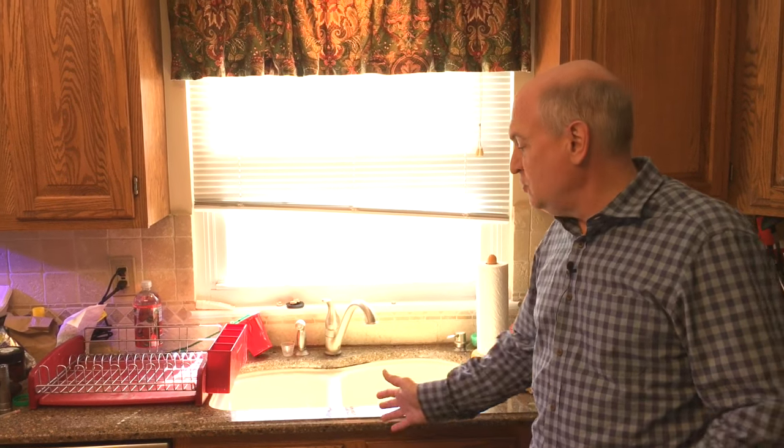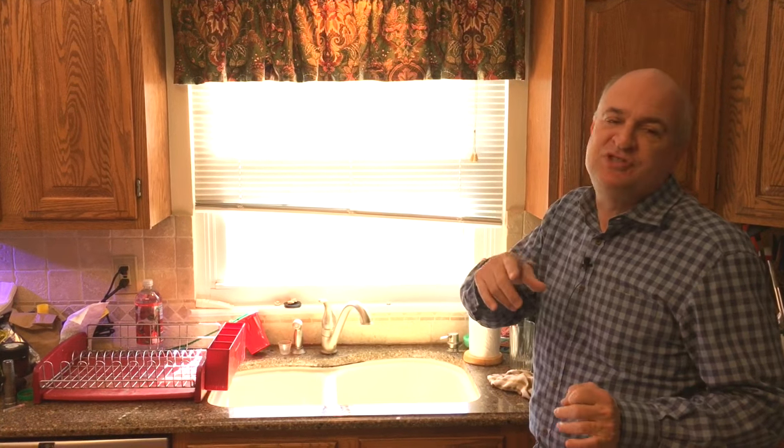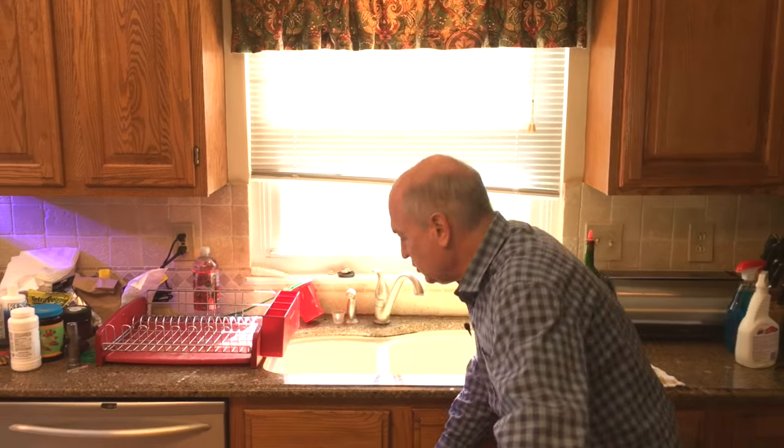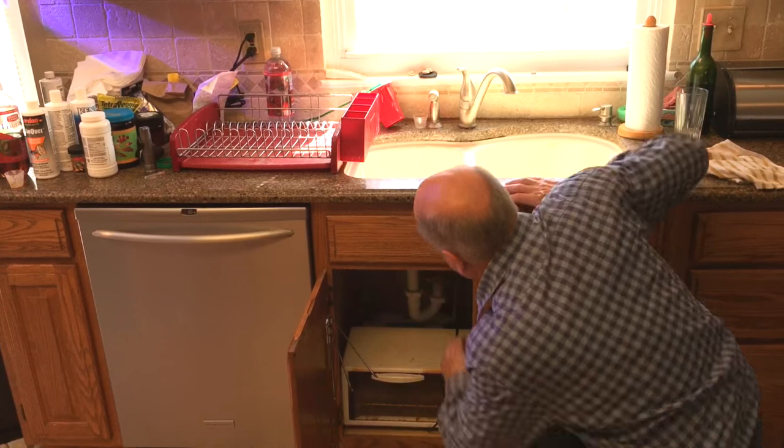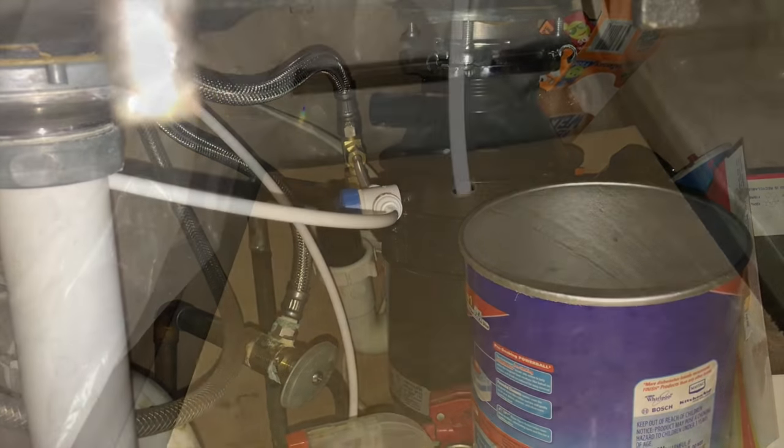So to start with, I put the Mighty Mite little micro or mini RODI unit that fits perfectly under my sink. When I set this tank up, one of the things I didn't want to have to do was schlep water up the stairs for another tank. So basically all I have to do is flip a switch underneath here that I attach to my cold water line. There's a line that runs over to a 5-gallon reservoir underneath the tank.